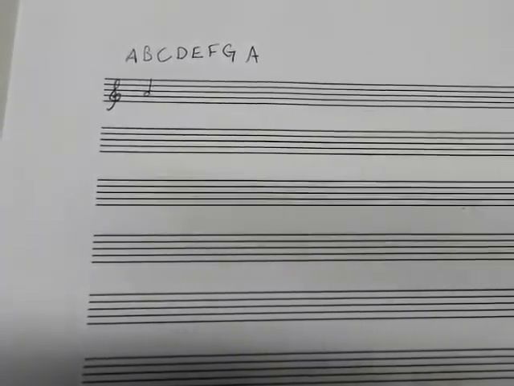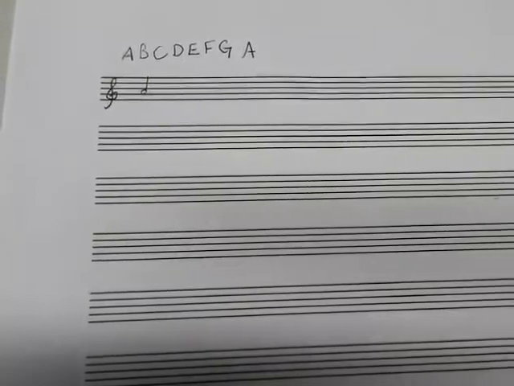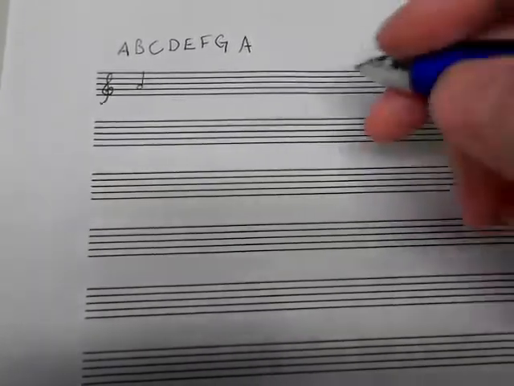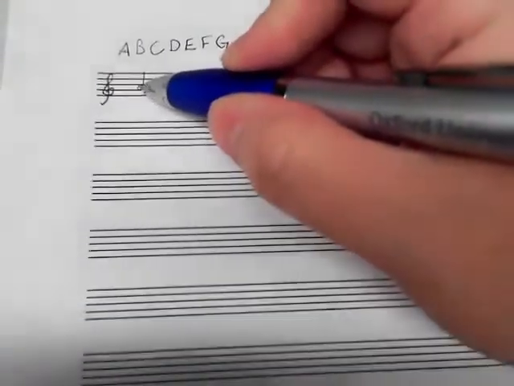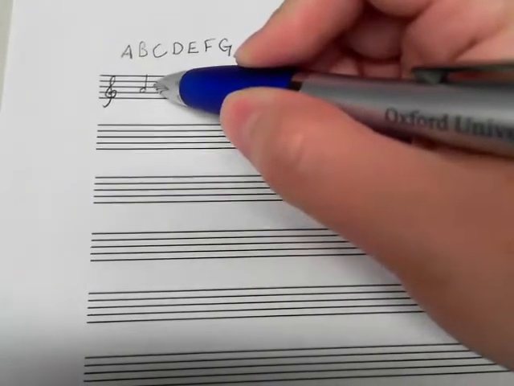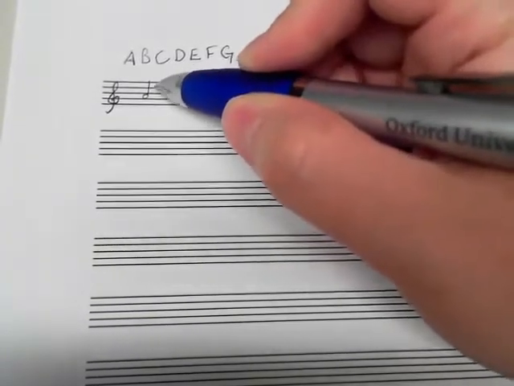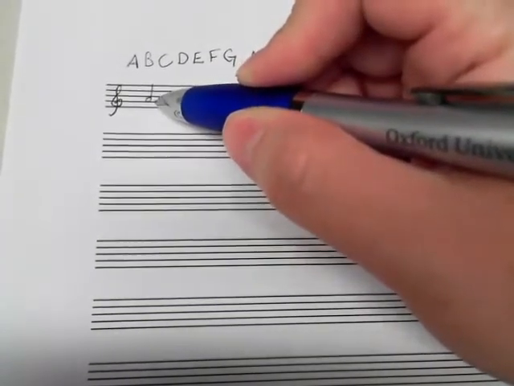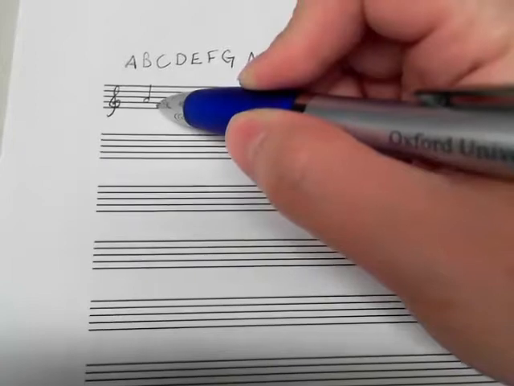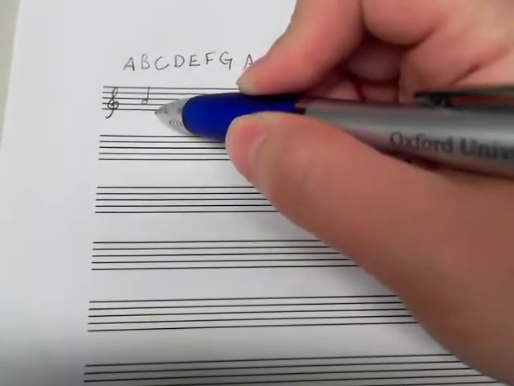So now if I saw that and I was playing the piano, I would know to play A for the duration of a half note. If I go up another line, that's B, then the next space is C, the next space is D, and so on. And I could also do it going down. If I start with G here, I go down to F in this space, to E on this line, to D on this space.